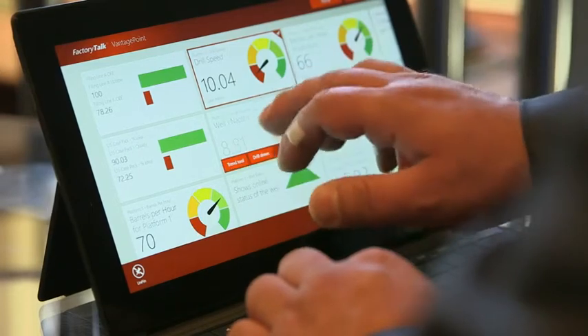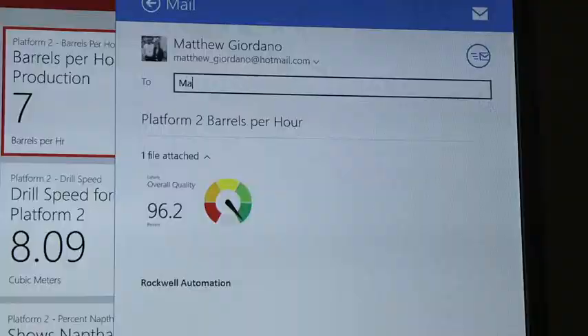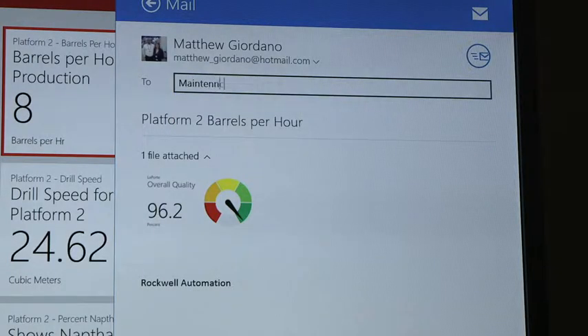So the mobile app provides a nice, immediate front end to the information that we provide. A user in their role can define some KPIs that they really want to monitor. And based upon what they see in this app, they know what information to go look at. If they see something in their reports, they'll know who to call.